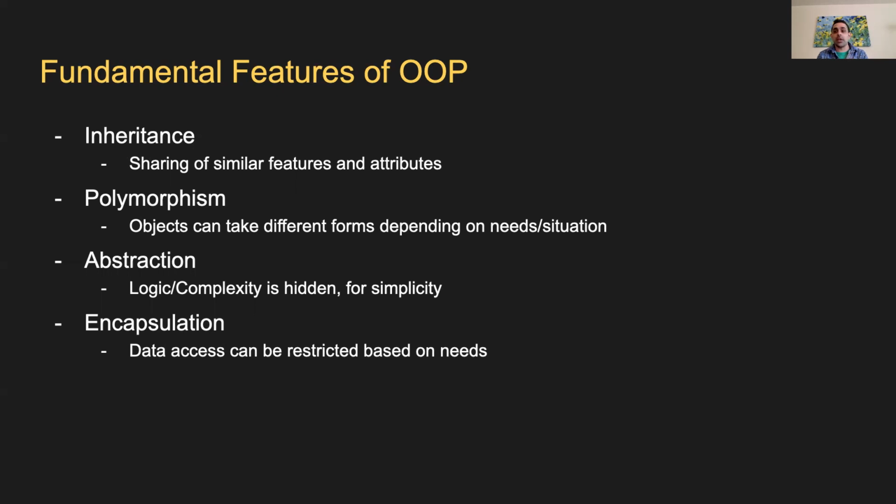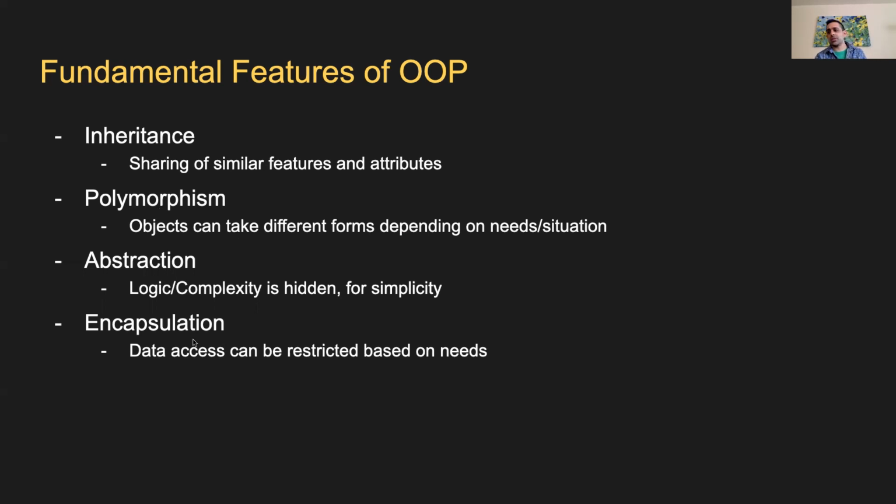So if our logic just cares whether this is an animal or a plant, it can take in a dog object and treat it like an animal. We don't care if it's a dog, cat, or bird. We just care it's an animal and we'll do something based on that. Or if we actually care that it's a dog versus a cat, that is automatically done through the language where, again, one object can take multiple forms automatically.